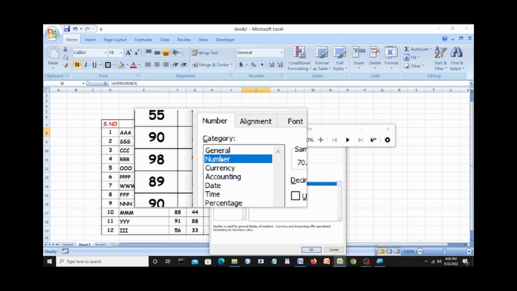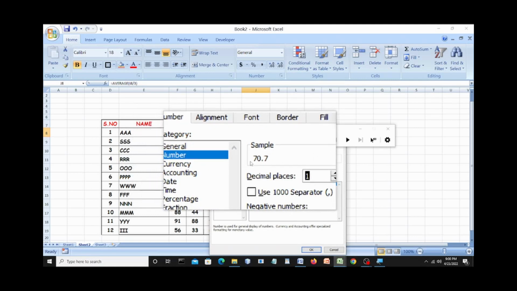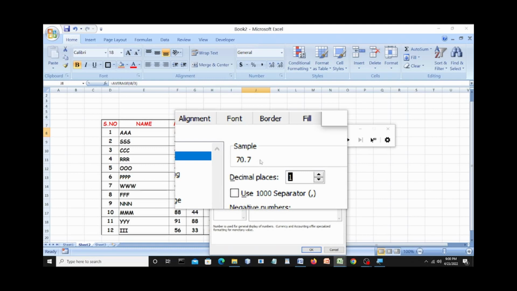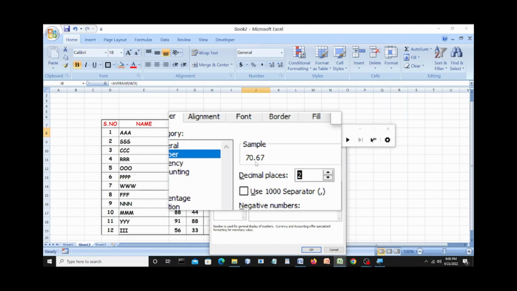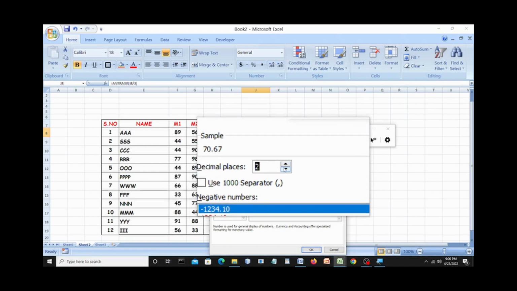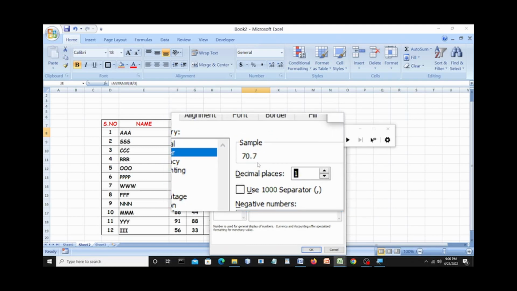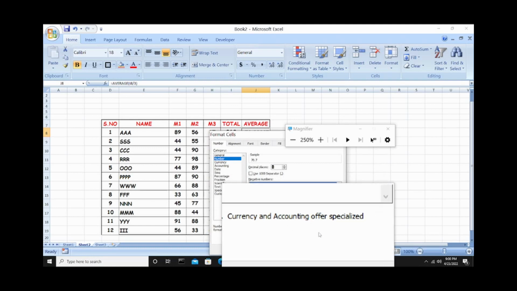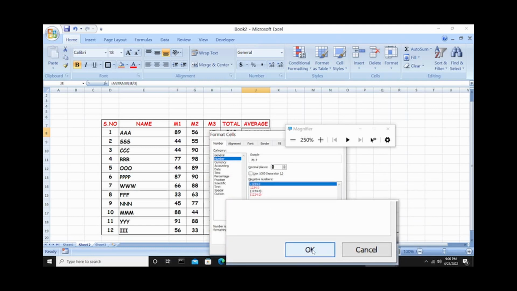Sample is showing. For 2 decimal places, only 2 decimal places will be shown. I want only 1 decimal place, so I am pressing the down arrow key. See, the sample is 70.1. Now I am going to press the OK button.